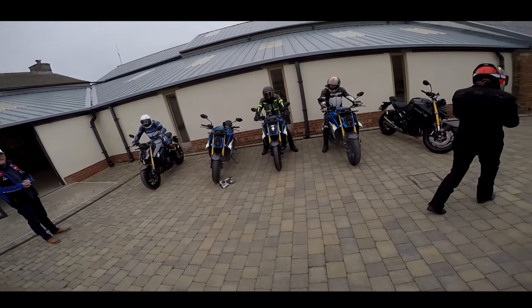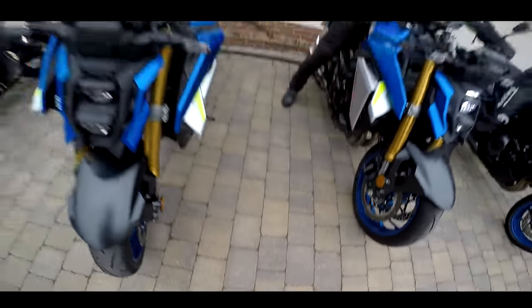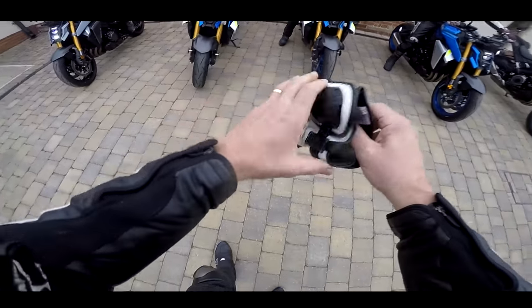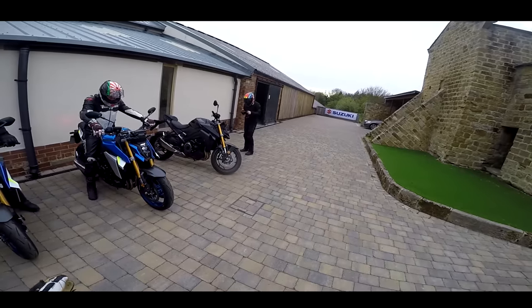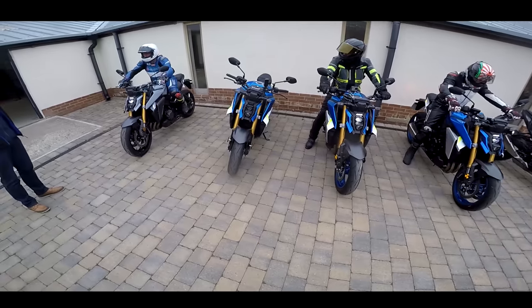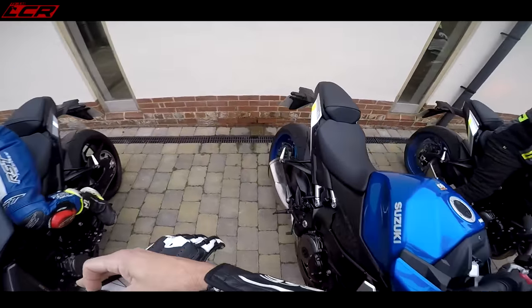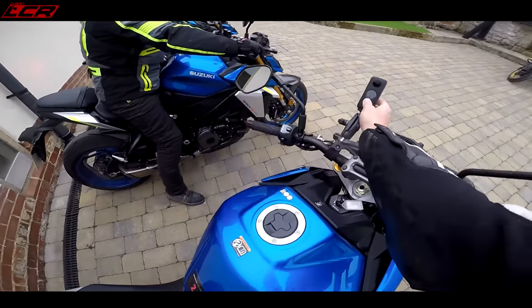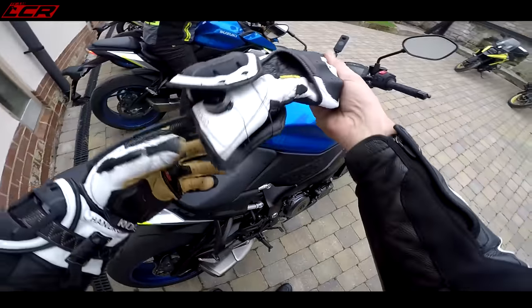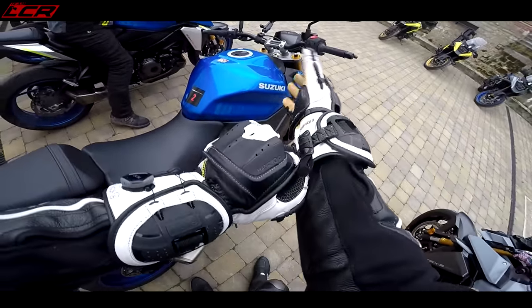So we're at Harewood's Hill Climb, new GSX-S1000s, about to hit the hill climb. The problem today is the weather is meant to start bucketing down about 10 o'clock. So we're meant to have done the hill climb ride this afternoon, but we brought it forward. So the first time we're riding the bikes is directly onto the hill climb.